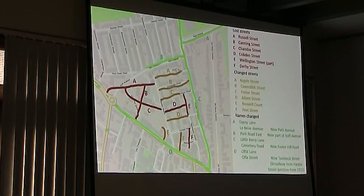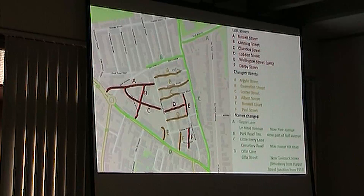What is now Foster Hill Road had all sorts of names over the years. The area where the park is was called Bury Fields for a long time, and in very old maps what is now Foster Hill Road was called Little Bury Lane, with lots of different spellings — B-R-Y, B-E-R-Y, or B-U-R-Y. When the cemetery opened in 1855, it was changed to Cemetery Road. When they built all these houses all the way up to the cemetery, a lot of people didn't particularly like saying they were on Cemetery Road, so they called it Foster Hill Road — because the hill at the end, going up past the cemetery, was always known as Foster's Hill. The Foster family had Brickhill Farm up on top, so the hill up to Brickhill Farm was called Foster's Hill.